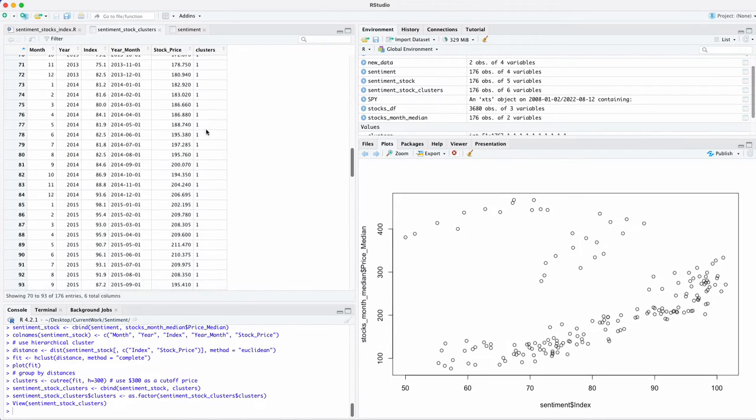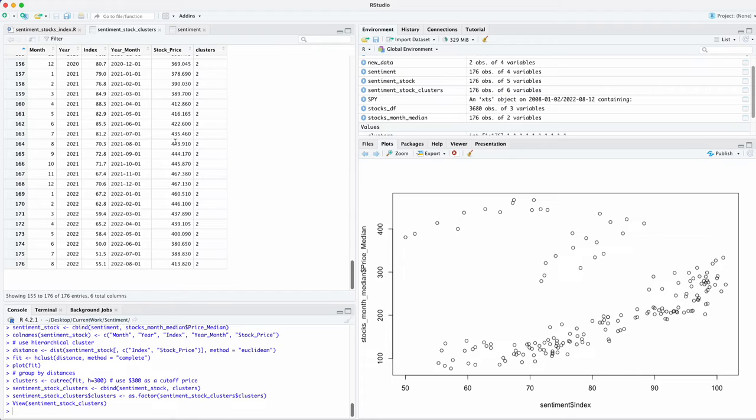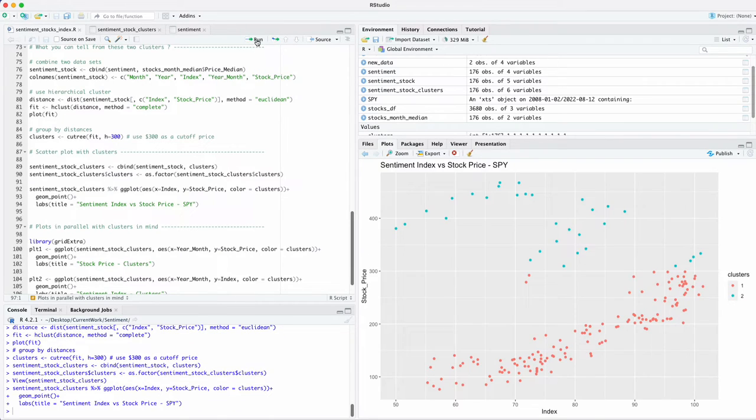It has two levels, 1 and 2. And let's quickly go back and plot it again to take a look. Here we use the clusters as a difference to color them.